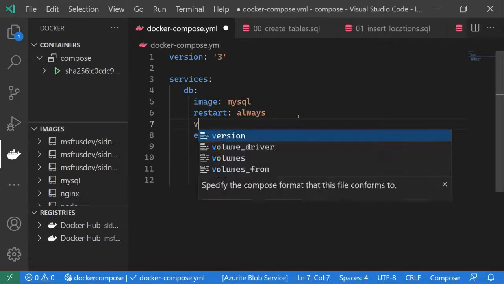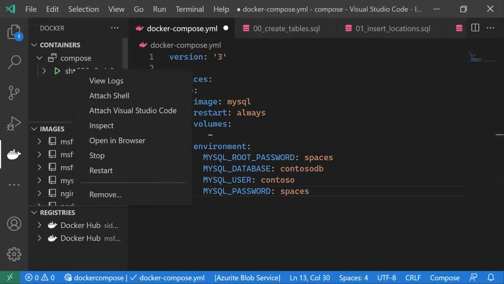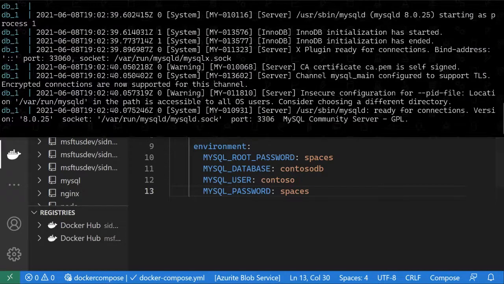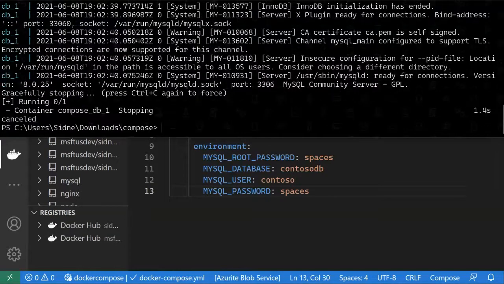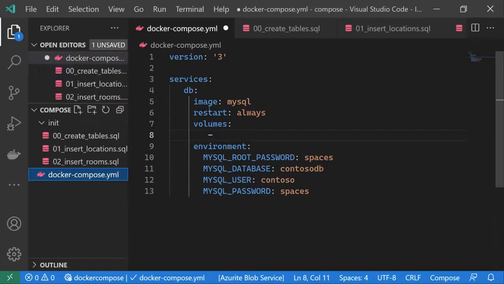So I'm going to define a volume. But instead of defining a volume like we did before, where we put a volume in a list of volumes, I'm going to say, let me open up Docker Compose and Control C to stop that container. Let's say take my local init folder and then put that content in Docker entry point init db.d.